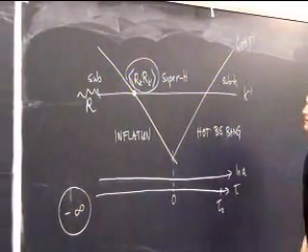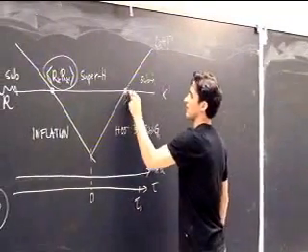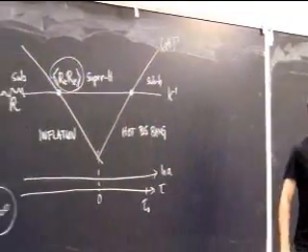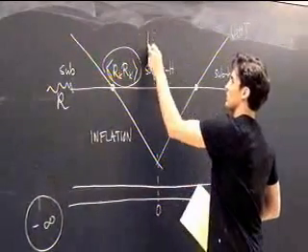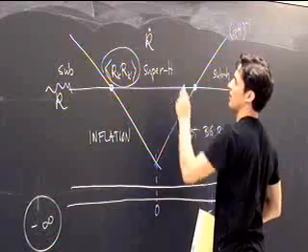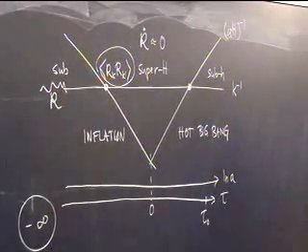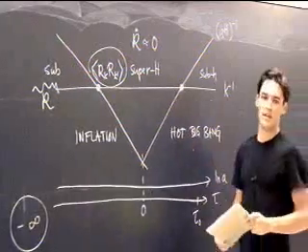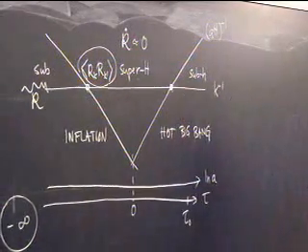Most of today's lecture, after I finish talking about tensors, is going to be what happens once the mode comes back inside the horizon. I told you this quantity R is nice because outside of the horizon we proved, or I asserted, that the time derivative is approximately 0 as soon as this mode goes outside the horizon. So I can basically just translate this result from here to here without doing any work, because I know it stays the same.